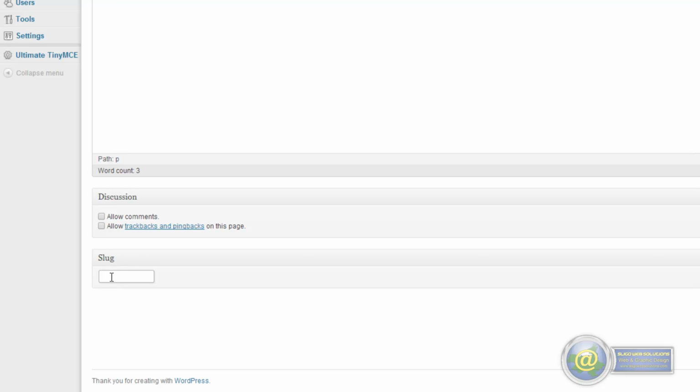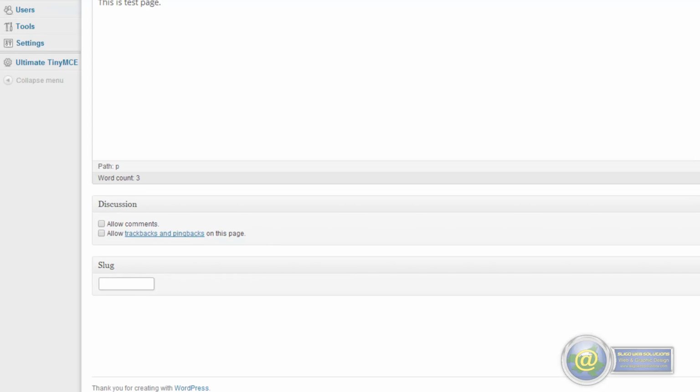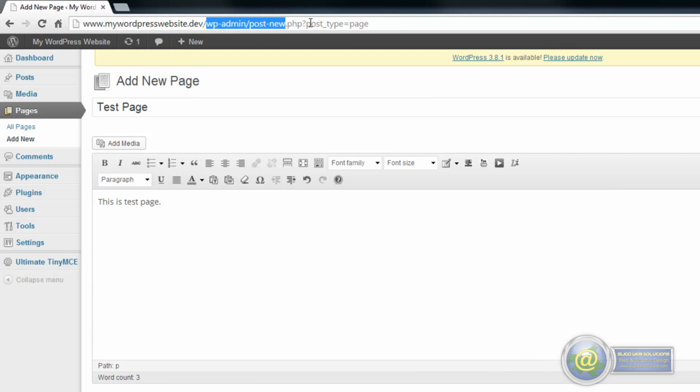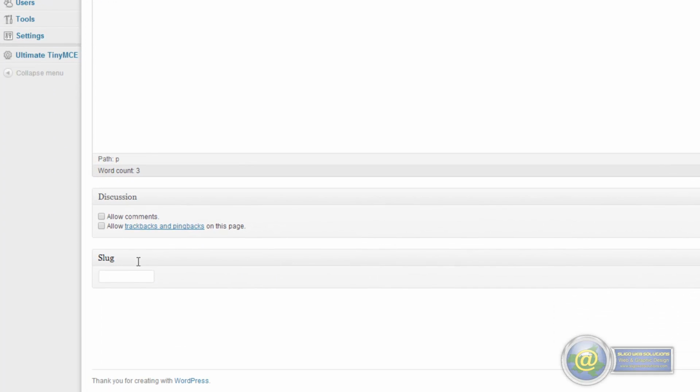You can give the page an actual title, and it's this area here that it will affect. What we want is for this to be as descriptive as possible, so we'll call it "this is a test page," but you write this in a different format. When you're writing a slug, you separate each word, instead of a space, using a minus or a hyphen. So in our case here, we'll go, "this-is-a-test-page."